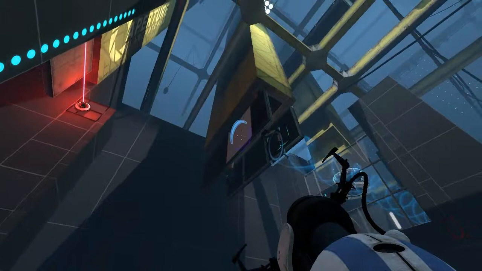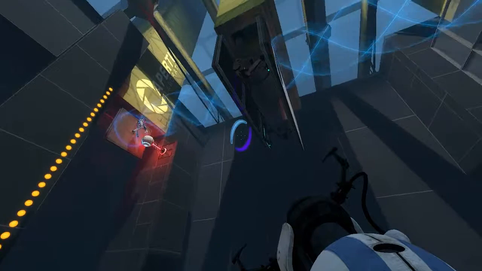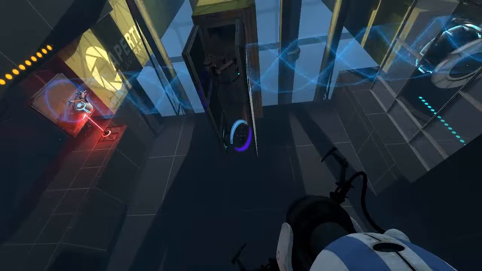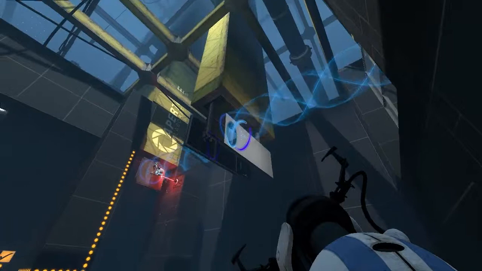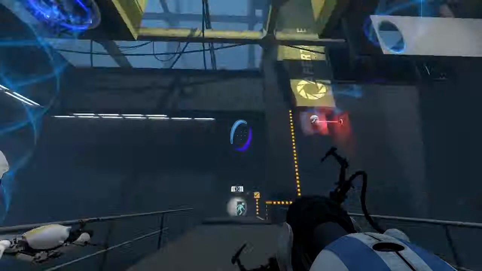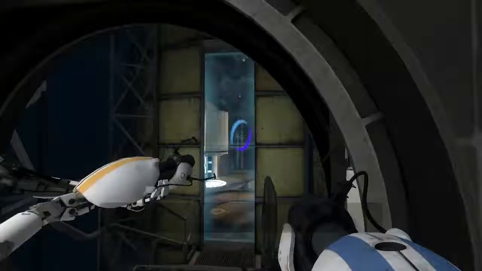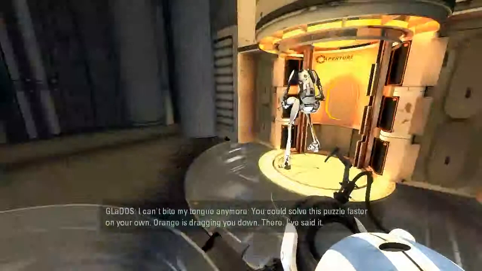Why do I get a feeling this is going to kill me? Now how do I get back? You weren't supposed to go through, Hayden. Yeah, I know. Somehow you were supposed to... Oh, I know how! Before I took the ball through, I was supposed to teleport you to somewhere? Hello. Okay. Good day. That works. I suppose that works. Let's go. You could solve this puzzle faster on your own. Haha. Just dragging you down. Haha. There. Oh, I didn't mean to kill you, but still.